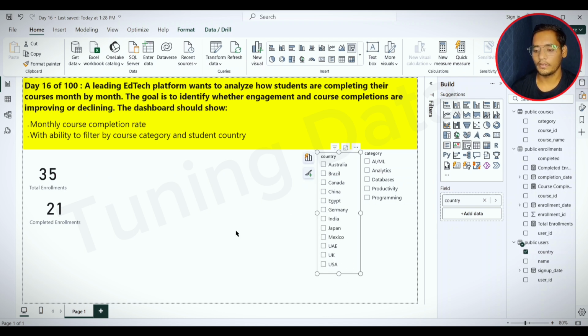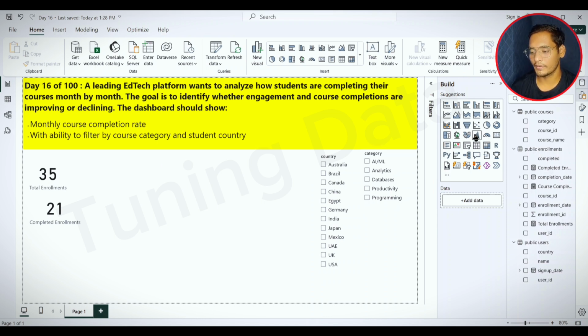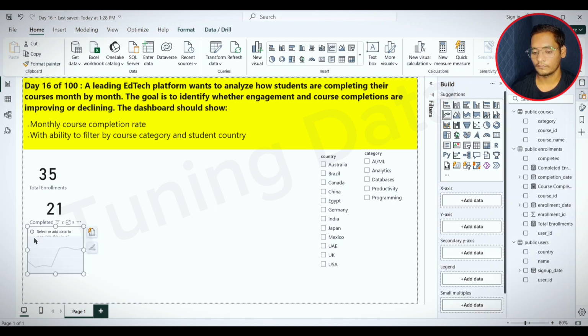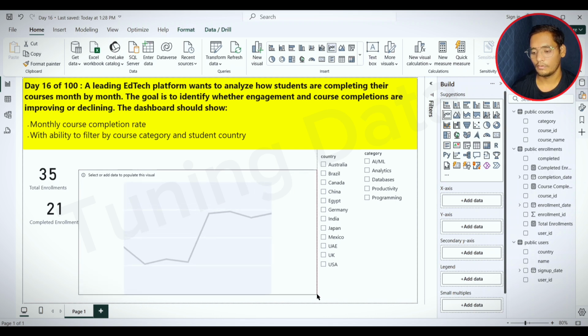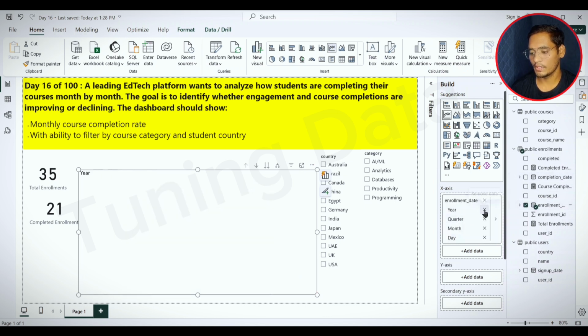So that's perfect. Now we are going to create a line chart which will show the monthly course completion rate here. Okay, so let's click here on line chart. Click here, increase the size. And first we are going to take the complete enrollment date, because we want to check for each month.